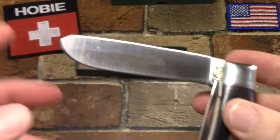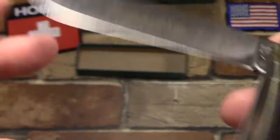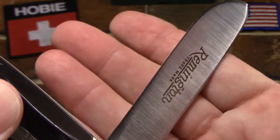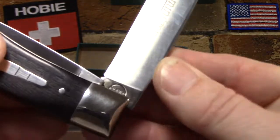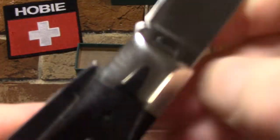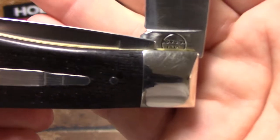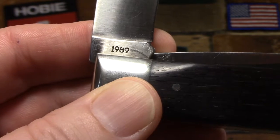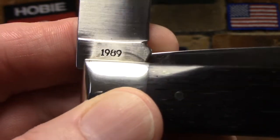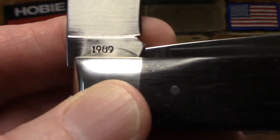The spay blade is just like the original where they put the blade etch — a great gold Remington trademark blade etch. Good edges on these, very sharp. There's also a little secondary tank stamp that just says Remington UMC in a circle, no 'made in USA' around it. What they've chosen to do with the reproductions on the back of the spay blade is to put the date, which I think is just brilliant — so you can't pass it off as an original, and you know exactly when your reproduction was made: 1989.